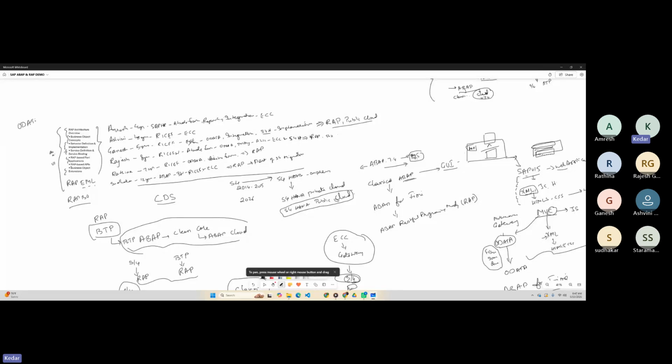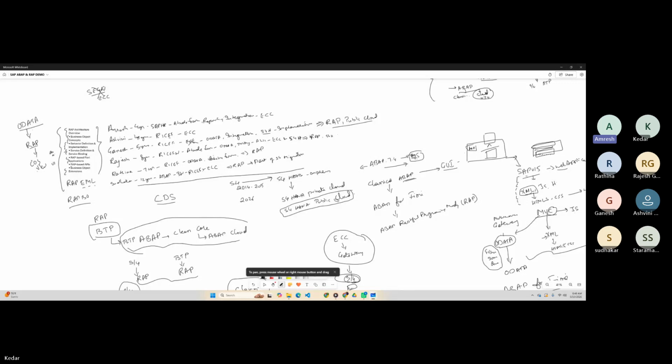This OData is different from what you're used to doing with SEGW. I think you have seen what SEGW is, right? In the ECC world, to create OData, we use SEGW. We don't see this here. We see OData in a different way, using RAP, which is based on CDS views. In RAP also we do OData, but using a CDS view we expose the data as OData.